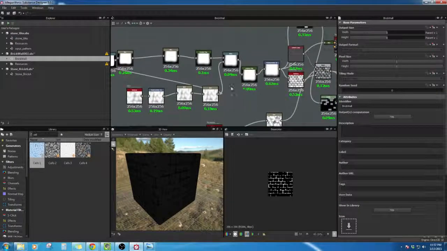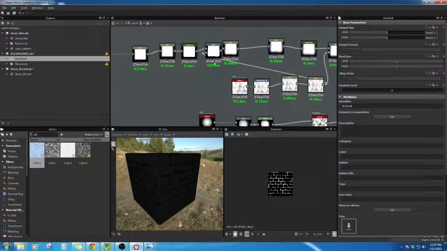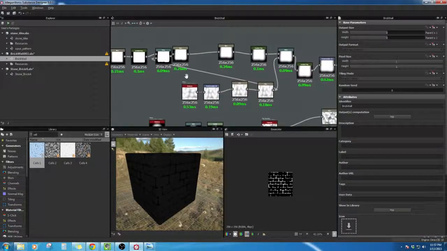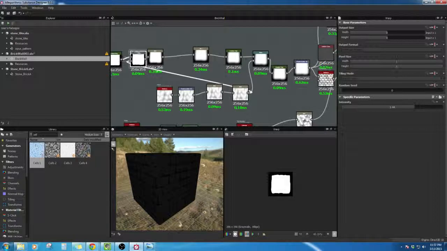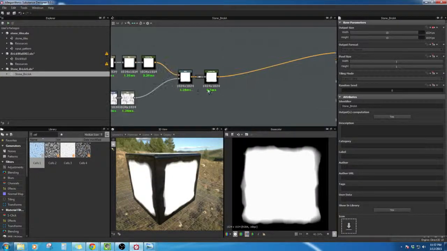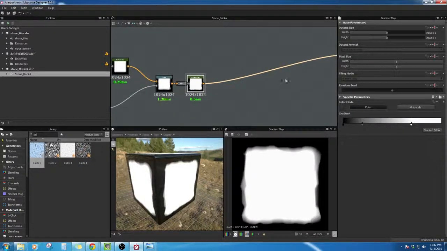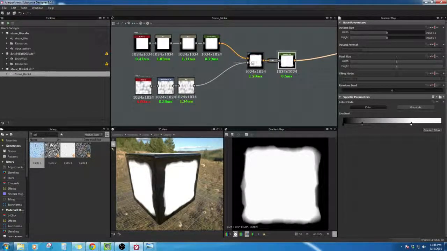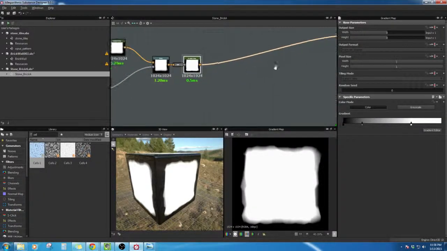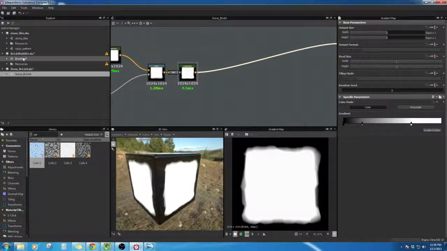Let's go look at his substance and see what he does from here. So from here, he puts it into a wrap again. He puts it through two different wraps, which is really, really odd. I don't know if that makes any sense why he puts it through another wrap. It's already in a wrap here. It's gone through a gradient. I don't think I want another blur, do I?